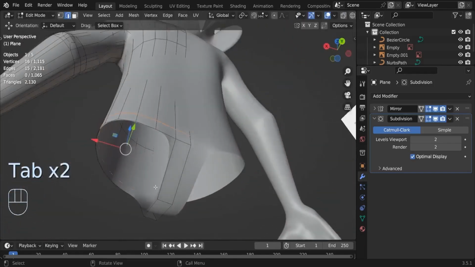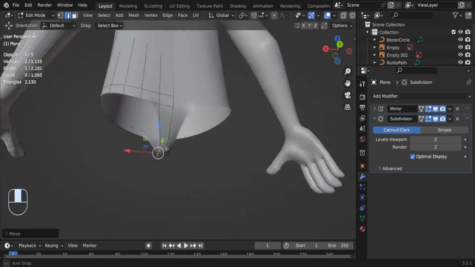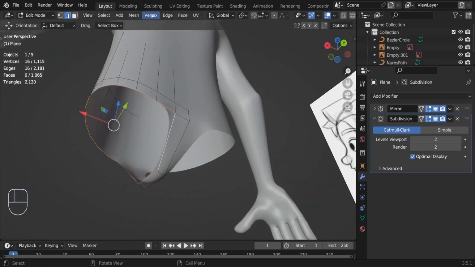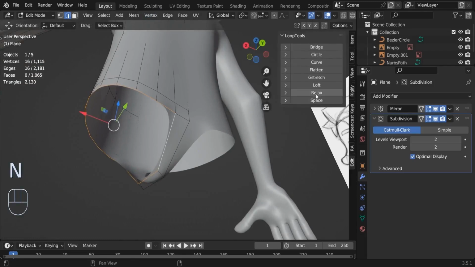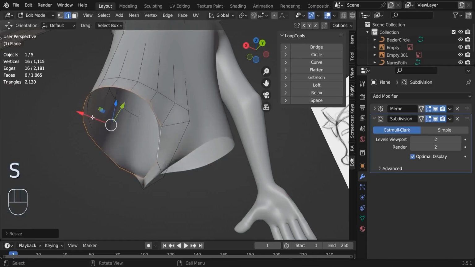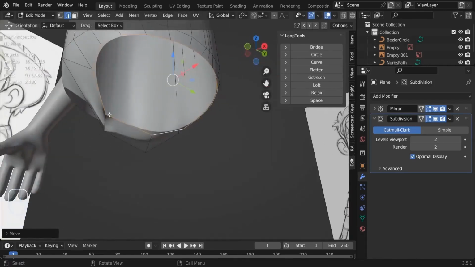Okay, so next I want you to take this vertex, do something like that, press Alt to select this entire edge line, and we can try to smooth it, or let's just relax it. You can relax it like this, try to scale it down. Okay, that seems to be fine.